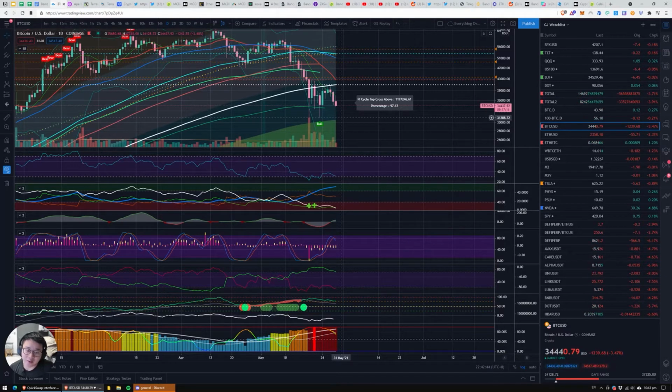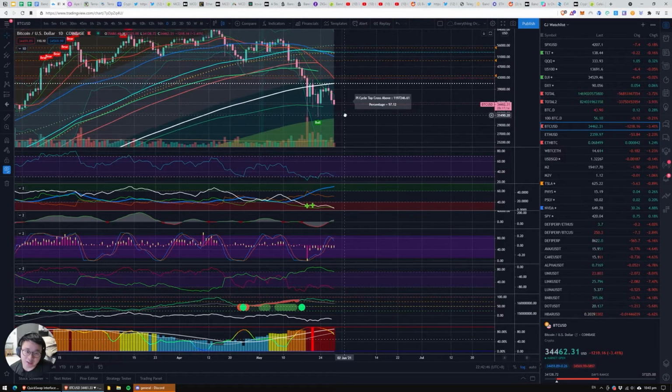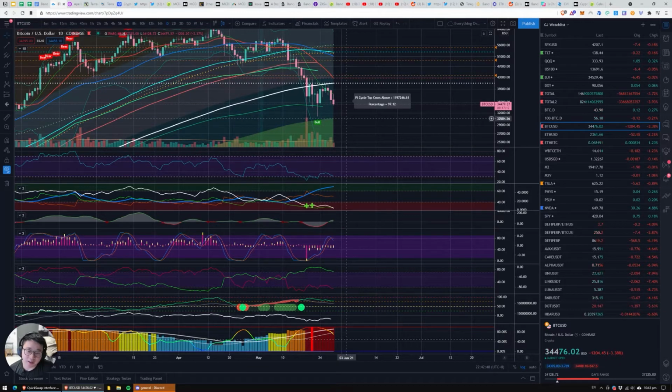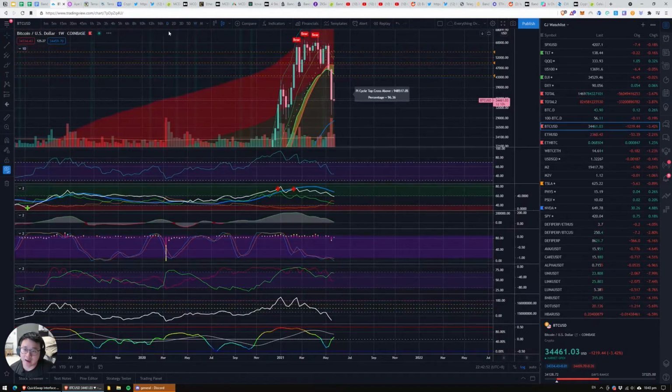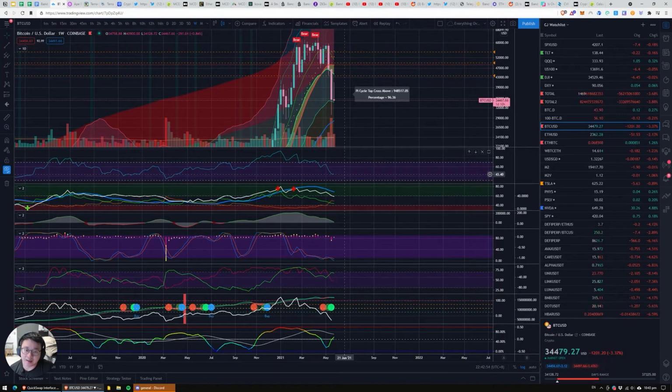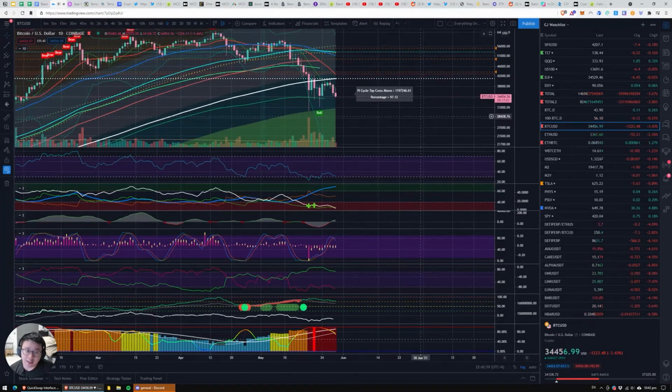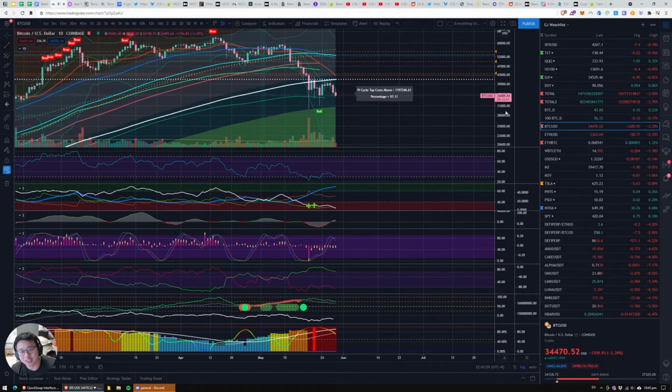So the stochastic RSI on the daily is pointing down, and that tells me that most likely we are going to hit down again. But I don't think that we're going to get too bearish over here, because the RSI on the weekly and the stochastic RSI is already quite low. So I foresee a consolidation. And where's the range of consolidation? I'm thinking between 25k to 45k is my consolidation range to be safe.